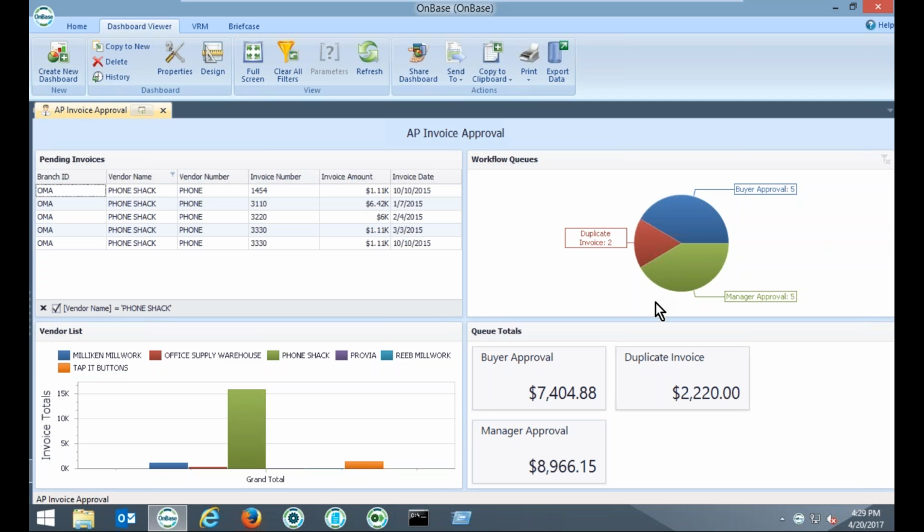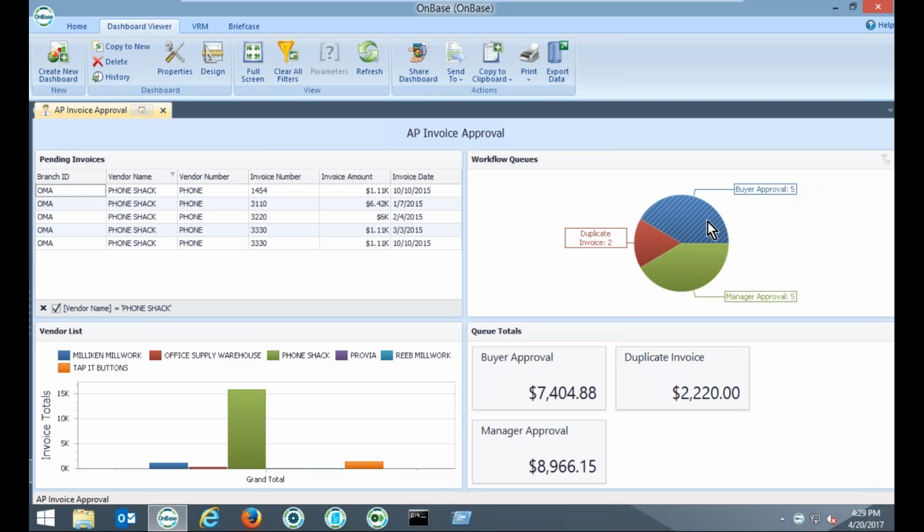The really nice tool here is that you can have a breakdown of what is assigned in each workflow queue. So again, if you are the overall manager of the workflow and you want to see, okay, who has how many invoices or what those invoices consist of, you can see here, for example, that the buyer approval queue has 5 invoices that are awaiting approval.